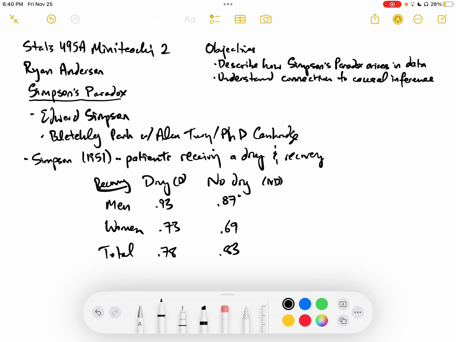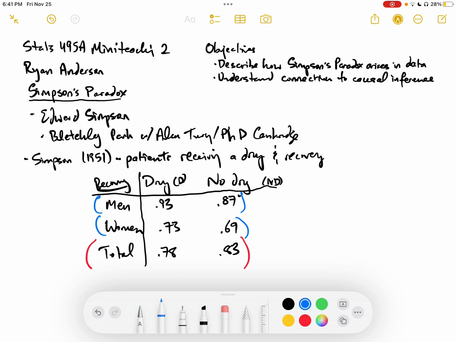So this is Simpson's paradox illustrated really well, right? The difference lies in what happens at the sample-wide level in the totals here as compared to the subpopulations here and here. Overall, you would be led to conclude that not taking the drug led to a higher chance of recovering from the disease, right? As in 83% of patients who did not take the drug recovered.